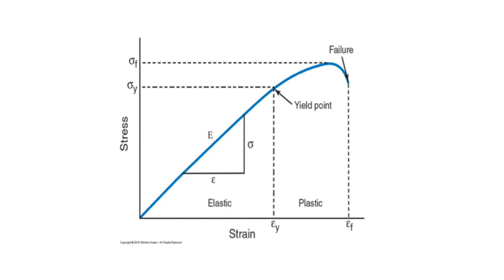And if the stress is not lessened or removed, it will eventually break the material, also known as failure. The elastic region is when the material is able to return to its original length or position without permanent damage, whereas the plastic region is when the material will not return to its original length when the stress is removed due to the stress being too much for it to handle.